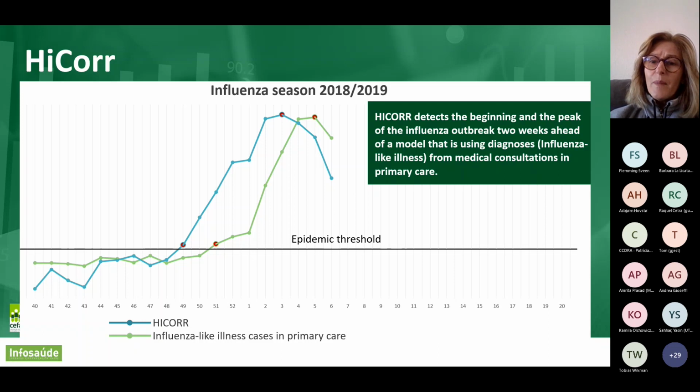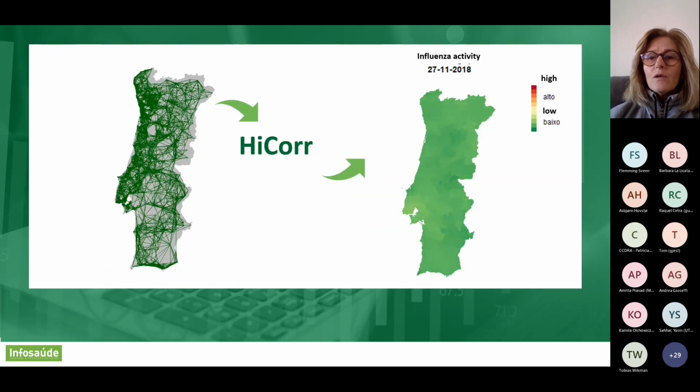That part of the anticipation is the most important thing, because if we can, only with sales in the pharmacies, anticipate the peak, then the hospitals at the local level and the primary care units at the local level can anticipate the burden of people going to visit for flu and influenza. So this was the study that we did with this season to validate the model, and we have also done this at a local level.